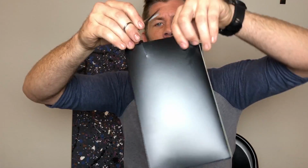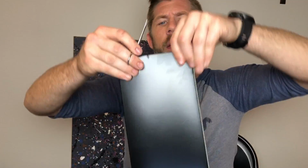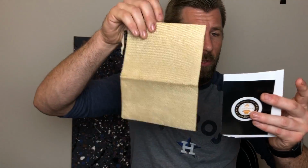But let's see if we can do a little snip snip. I mean, it does a pretty great job. Let's see on the tip. Yep. And that's where you guys will know to find really good scissors. When you're starting to get those minute trims, you really want to be able to get the tip of that scissor and hit the very fine point of that, because that's where you're going to get those single hairs. Very key. And it looks like we've got a carrying case for everything, which is cool.